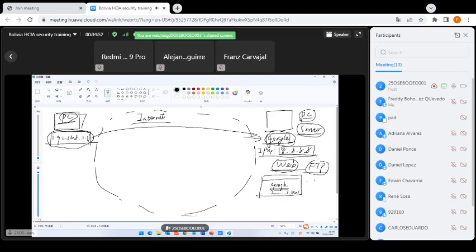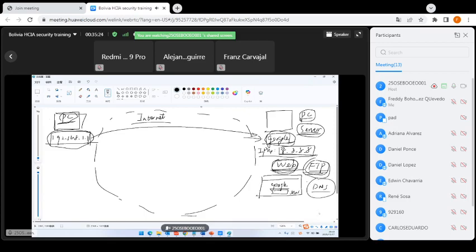And FTP is used to transfer files, documents. For example, if you need to download a video game from a website, maybe you need to use the FTP protocol. This server has 2 applications available. One is web, another is FTP, or maybe a third one is DNS, or something else.